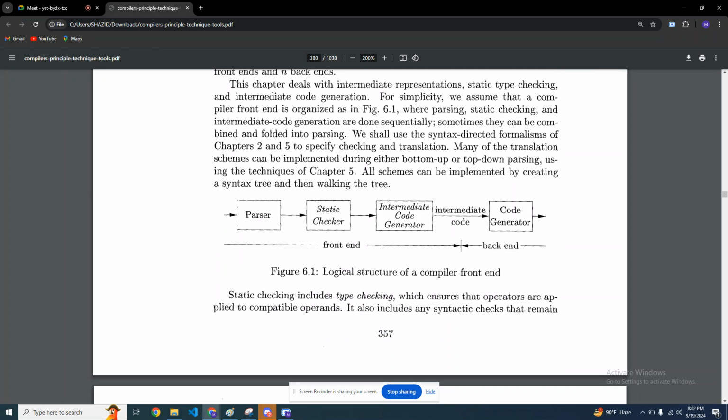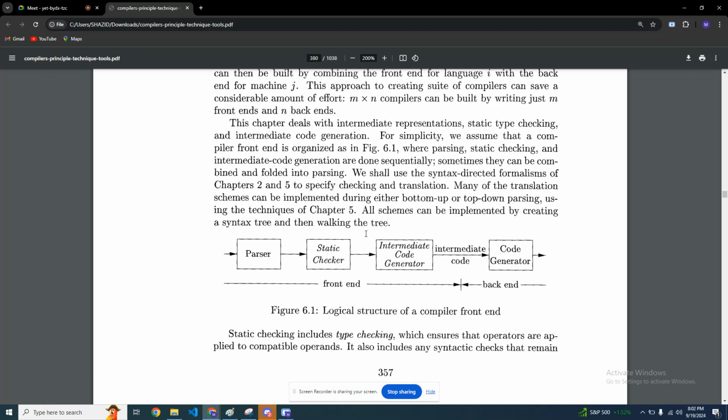That is why we divide compilers into intermediate steps. One step might parse, check the types, or do the static checks of your program, and it will generate intermediate code. This is known as the front end of a compiler.